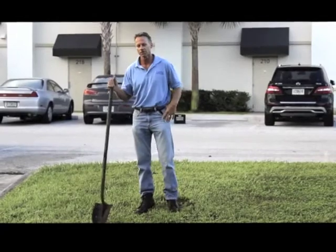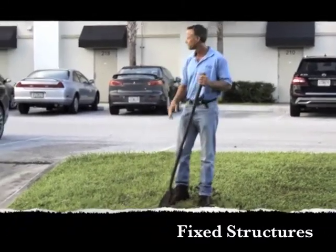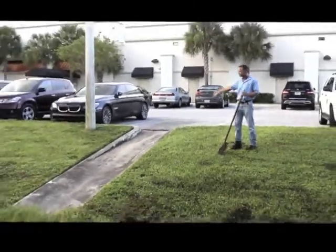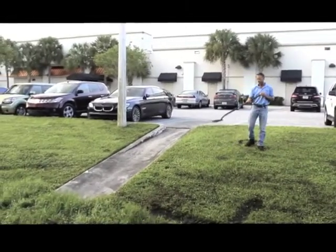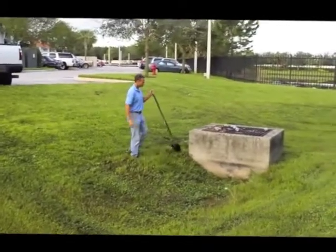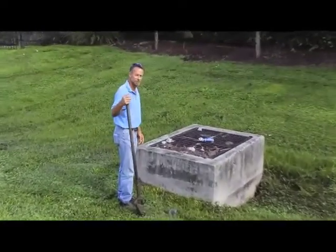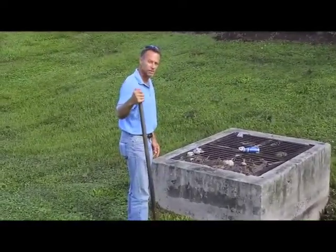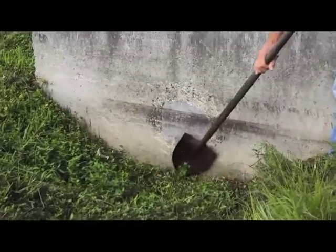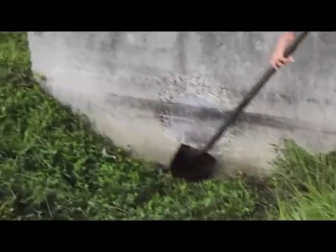We're at the public shopping center at the corner of Wilbright and Jog Road, and this is a retention area. Water flows off the roofs, off the parking lot, through this flume and into what they call a dry retention area. It flows down this swell area towards this control structure. This is a control structure that is basically a fixed structure — there's no operation. As you can see, you can't see the hole at all.